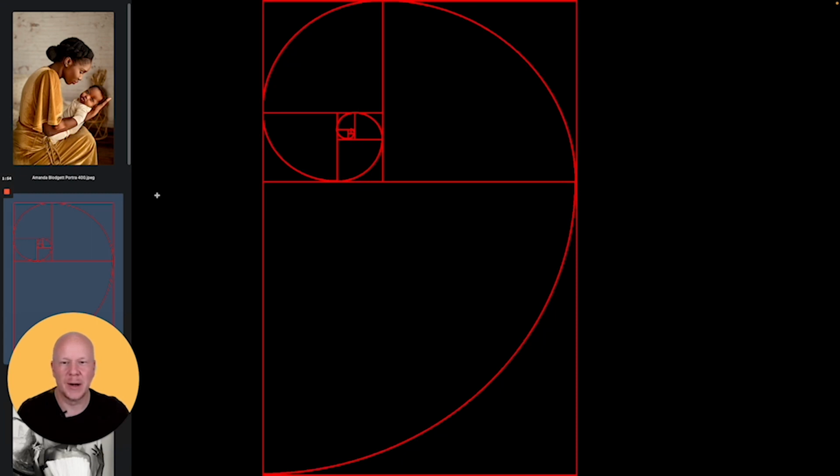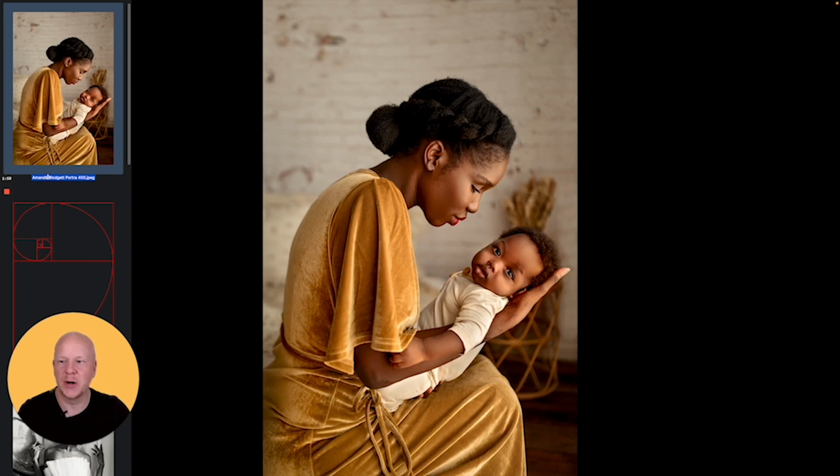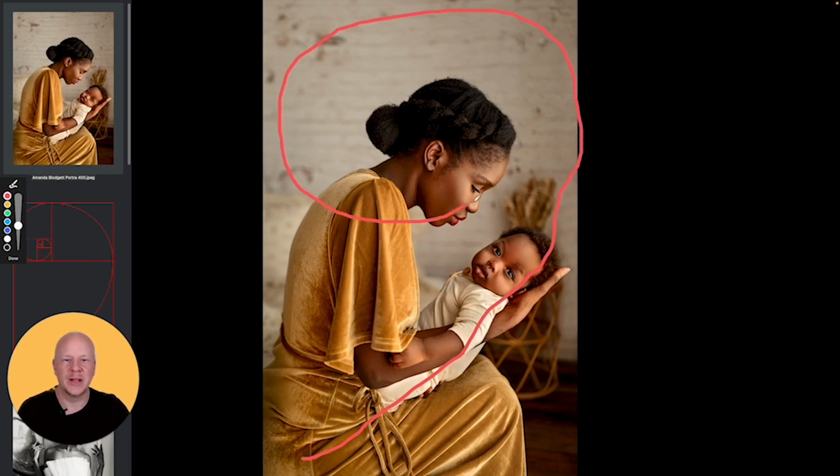So this is very pleasing to the human eye, and if you were to look at this picture again with that in mind, you see that it follows it very, very nicely. So we come down here, swoop through the baby, hit this side of the frame, circle around and come right back to her face, and here's the rest of the rule of thirds, whatever. But we've got this nice spiral coming in.